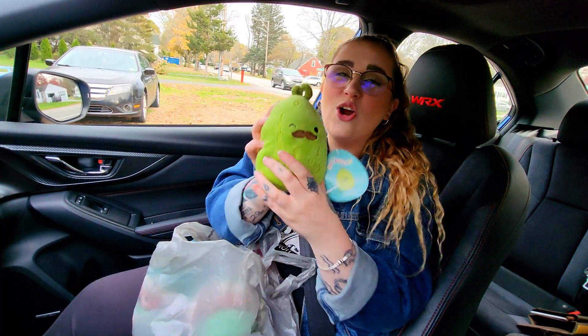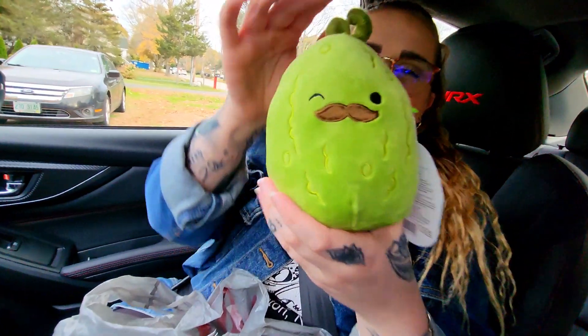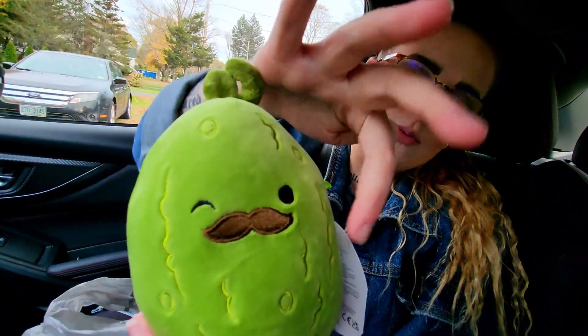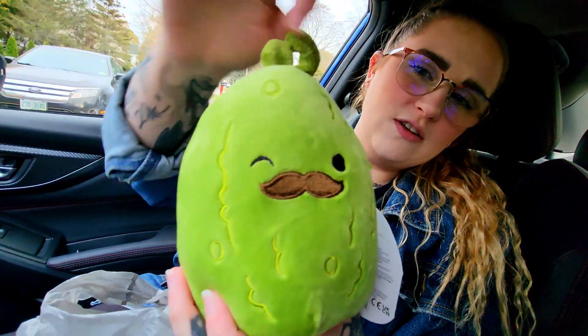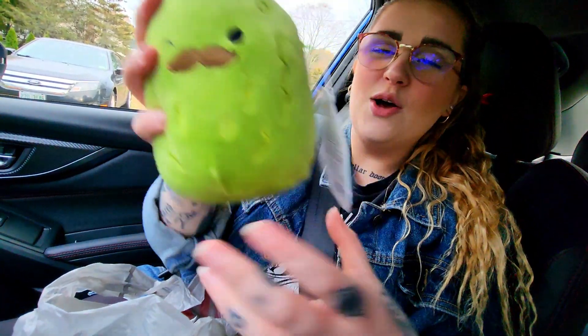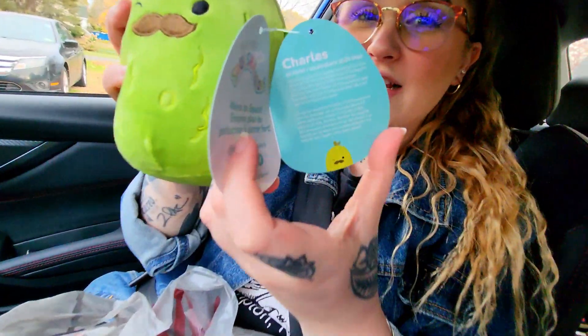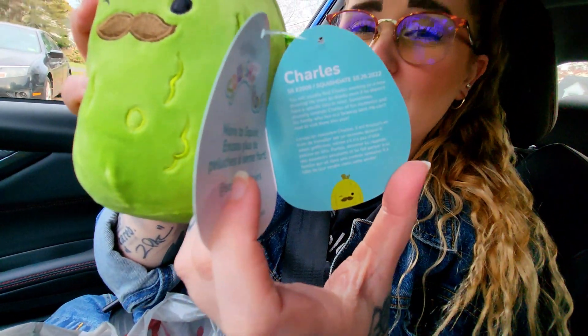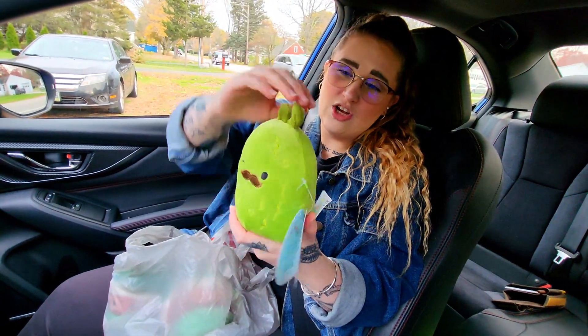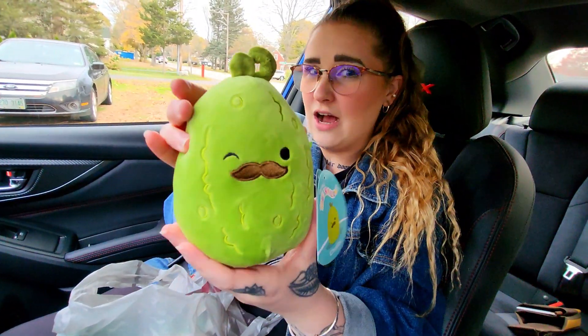Also in this squad is Charles, the Christmas pickle. Let's give it up for all the detailing, because you can tell it's a pickle with all its little Wharton squiggles and things. He likes to draw, and I think it's really cute. They talk about how his family lives far, far away but he's going to visit them next year. Perfect size for a pickle, perfect shape.